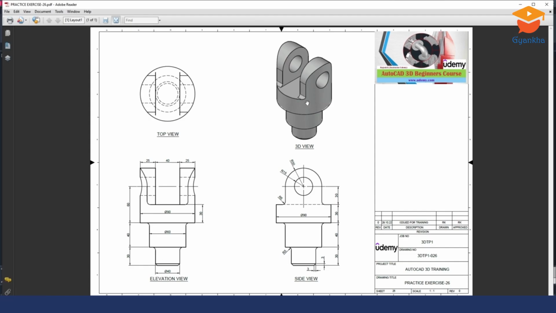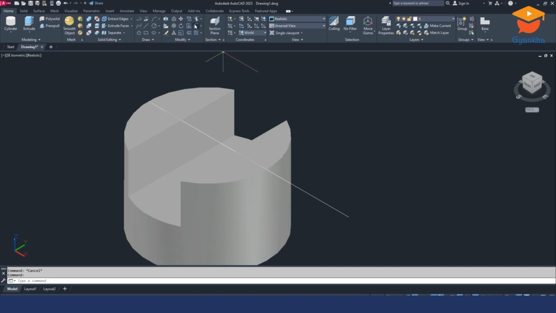Next we need to make this one, you can see here, this area, this one we need to make it. You can see here this radius 30, go to here, offset 30, then press enter.